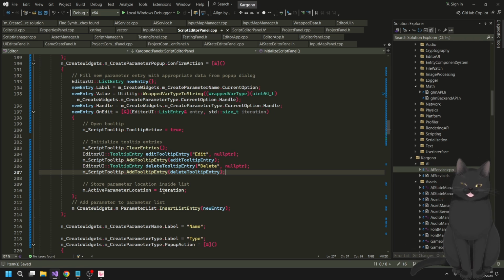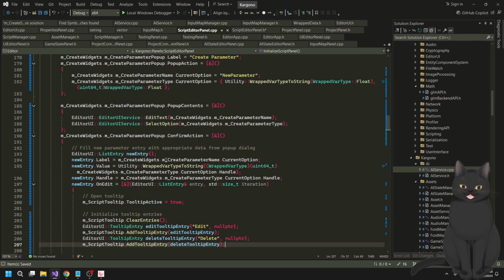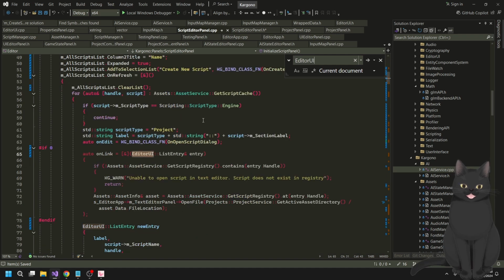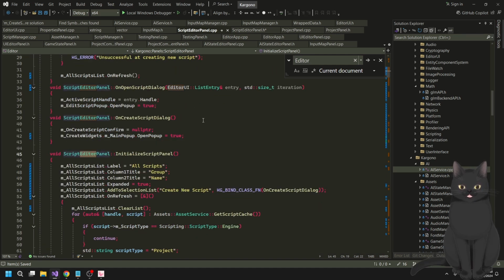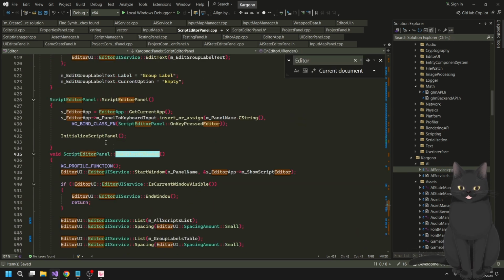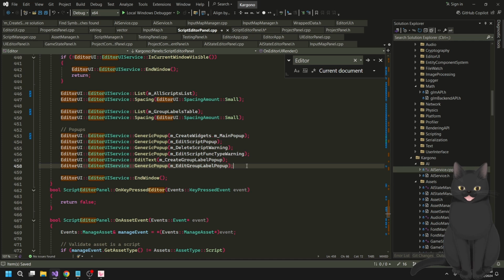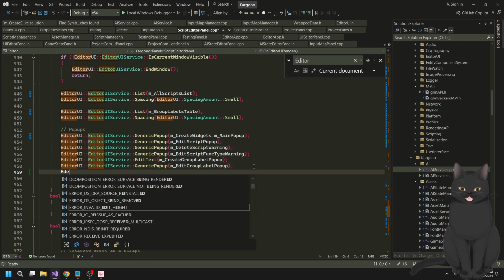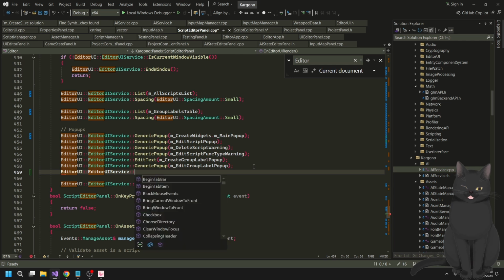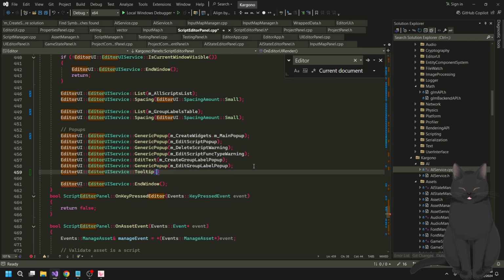All right, so let's see if this tooltip pops up correctly. I think the only thing I'm missing is maybe in the editor UI. Okay, let me just see if I can find it. It's this one. Somewhere in here we want to do editor UI service tooltip, and then m underscore that one.